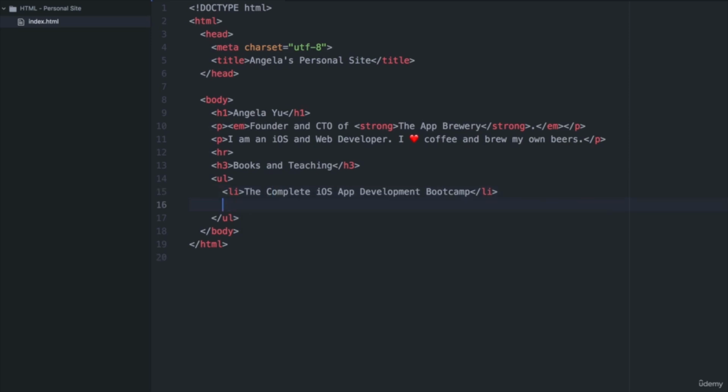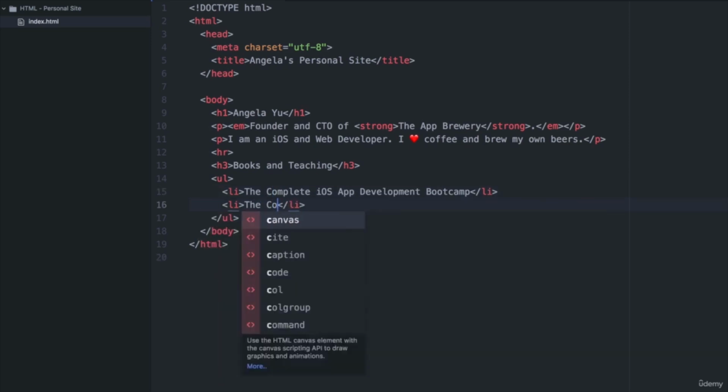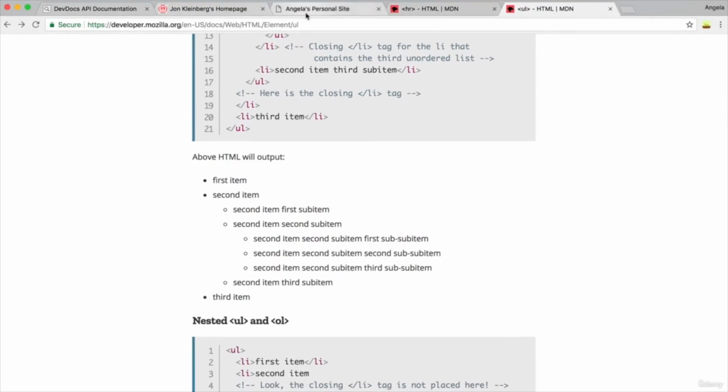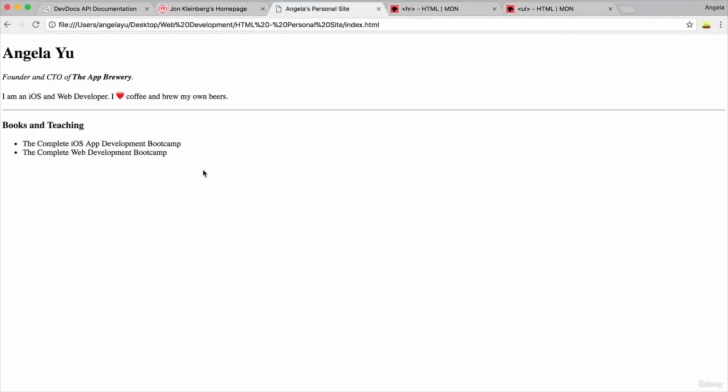And then I'll go ahead and add another one, the complete... And if we again hit save and check it out, you can see that they are there as an unordered list or as bullet points.